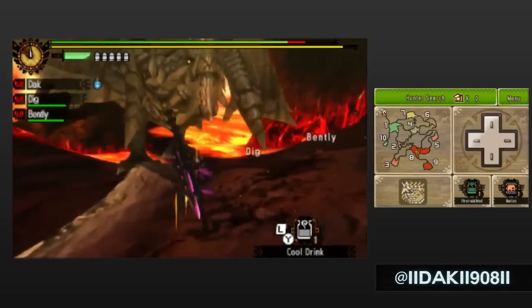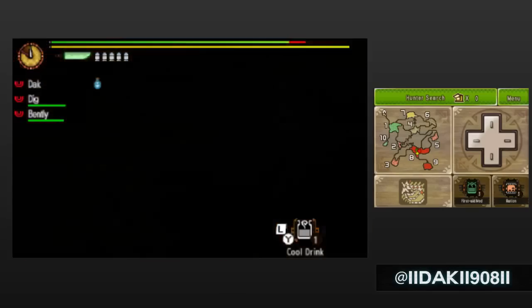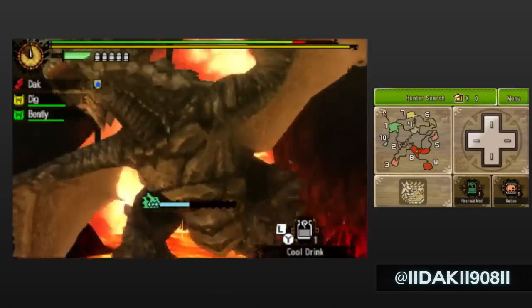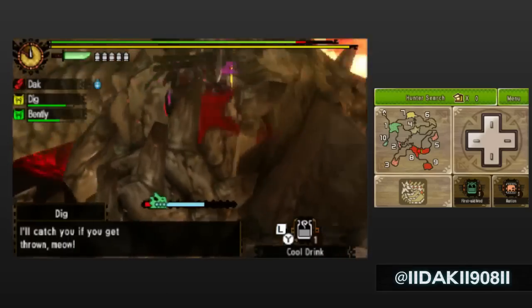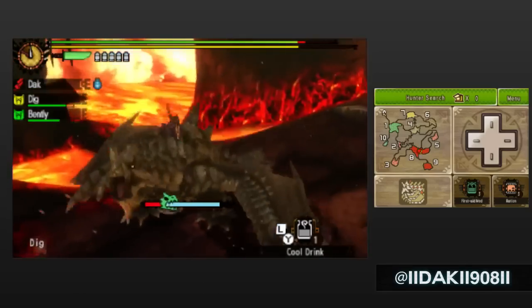It does quite a bit of damage. You want to watch out for it. He does his tail whip like every other monster does. He has his laser breath. He can go straight. He can go up, from down up. He can go from side to side with his laser breath.